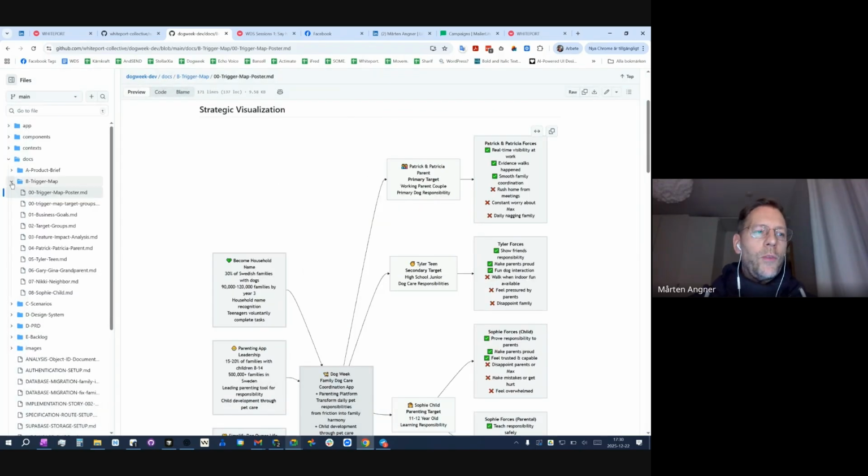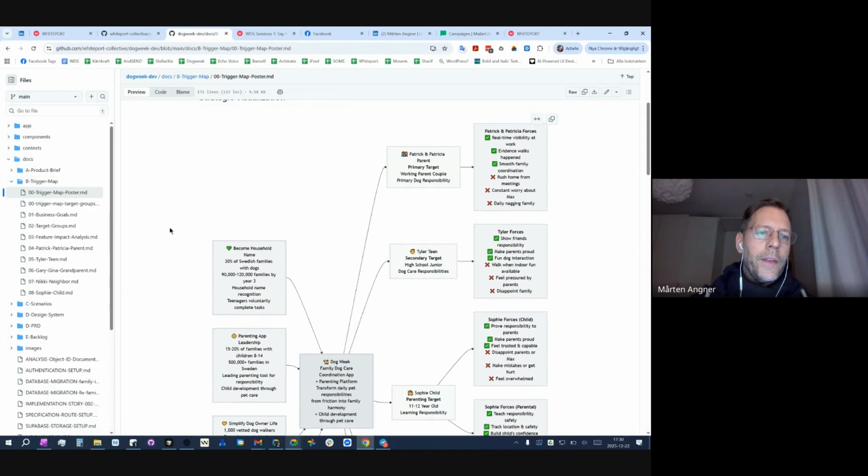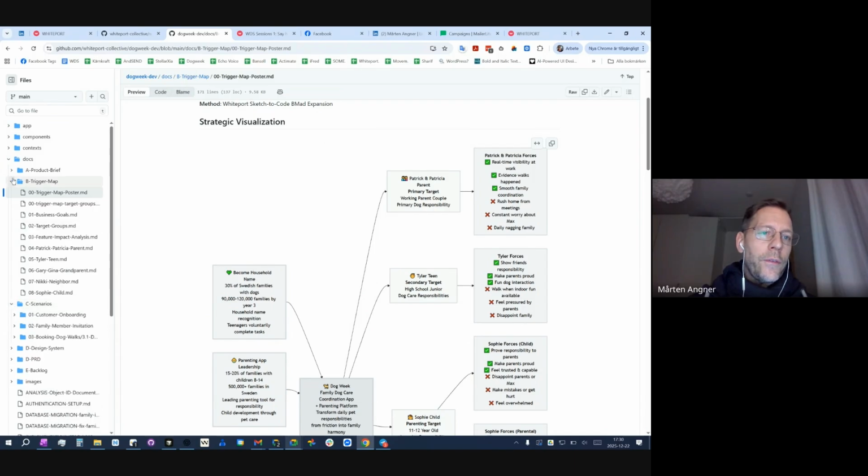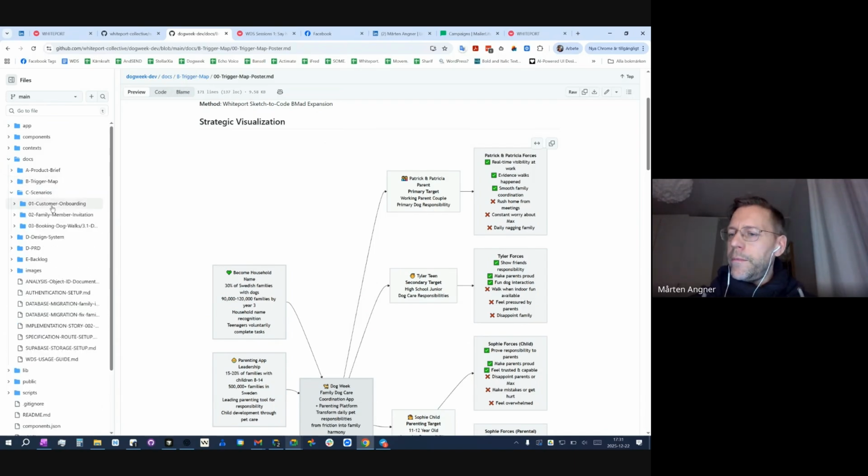Now, step 3 in this process, when we know what kind of product we want to make, we know who wants what and who wants to benefit. Now we will start to envision the product. And the most effective way of doing that, as I have seen during my 25 years, is to work in accordance to scenarios. So you take the primary target group, and you take the primary business goal, and then you say, well, if we're going to do something that adds value to this business goal, that is attractive to the main customer and will make their most important goals reality, how is that going to be, right? And based on that, we then find our starting point.